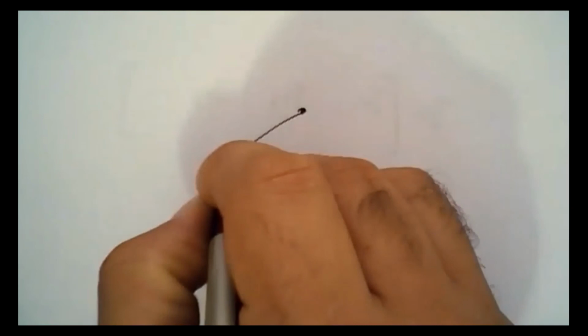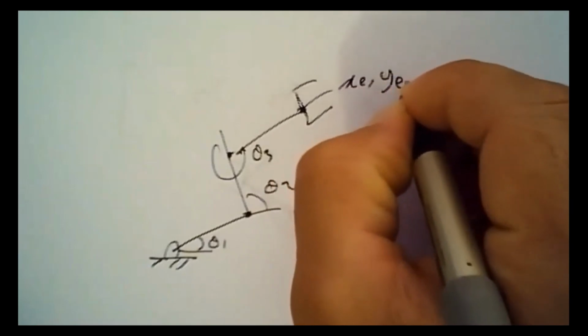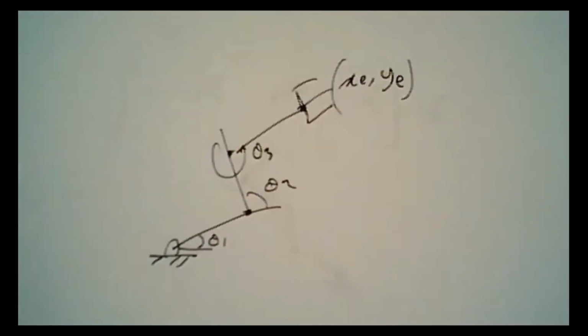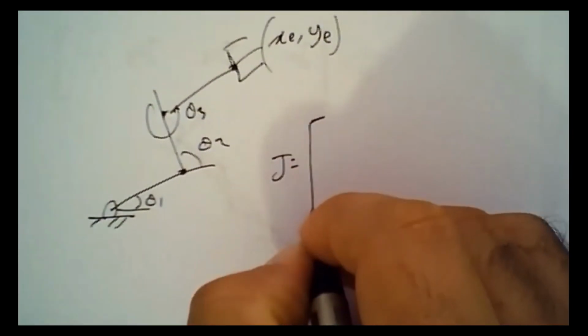Okay, guys, there is one last thing, a few more things regarding the Jacobian to really understand what the rows and the columns of the Jacobian mean. Let's look into it one more time. So in the case of having that 3 degrees of freedom robot, let me do it like that, with theta 1, 2, theta 3. This is my end effector with XE and YE. We said the Jacobian in this case is going to be equal to what?